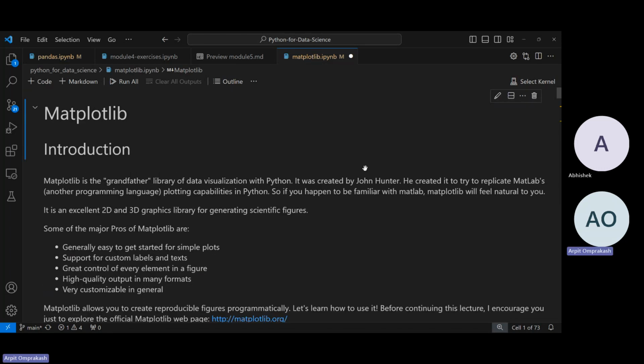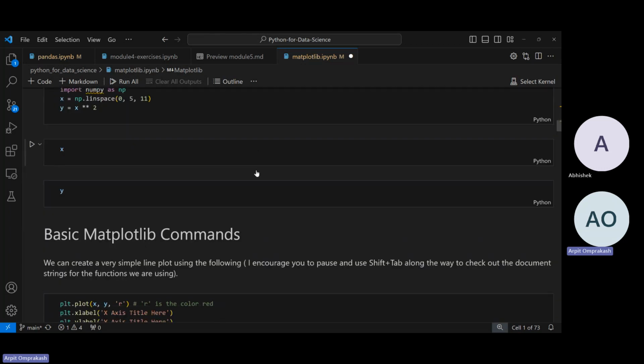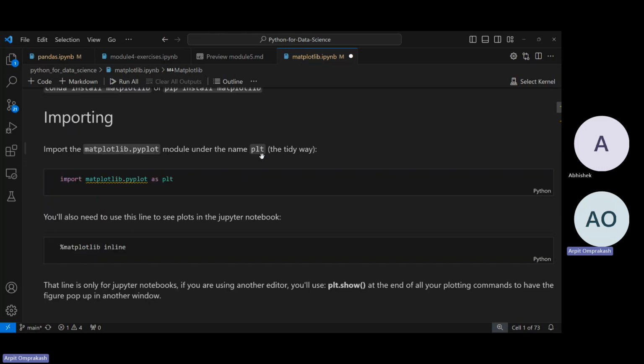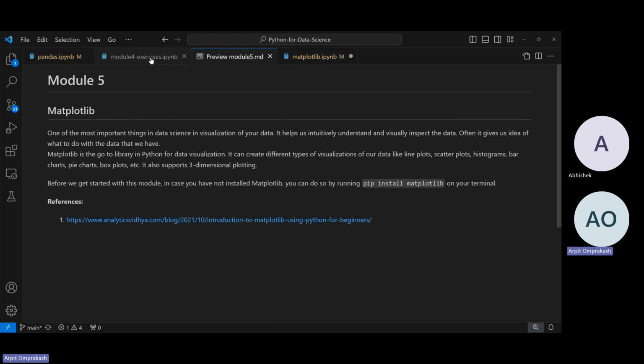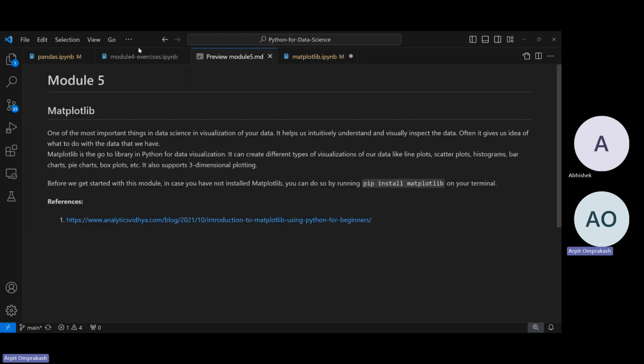It's not limited as such. It's just that it's slightly difficult to master. So we have other subsidiary packages such as Seaborn that help us do things neatly. So next class we'll talk about Matplotlib. We'll first discuss these exercises and then we'll talk about Matplotlib, which is great for visualizing data.